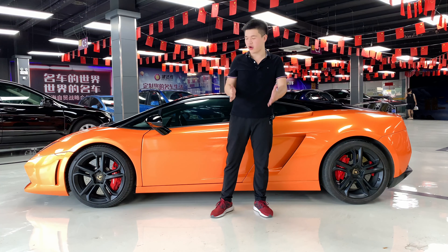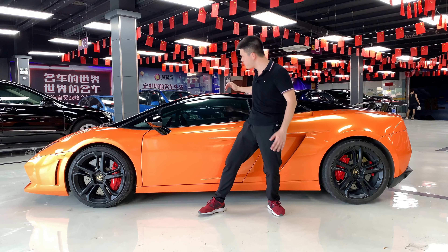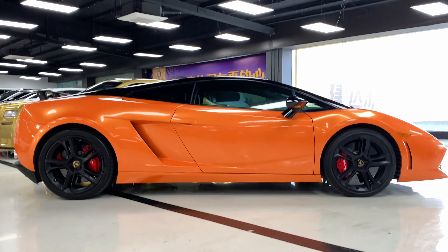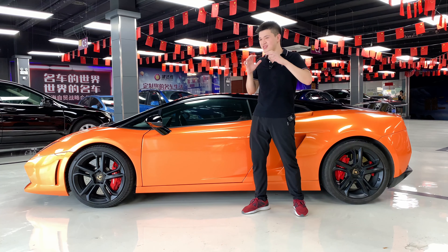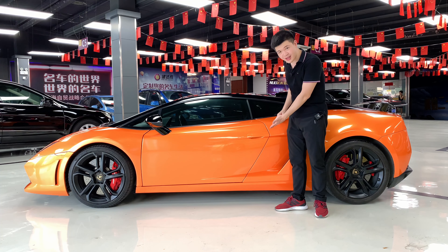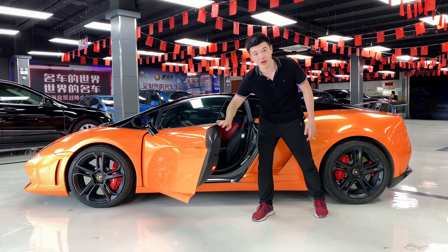On the side of the Gallardo you have this really nice line — it goes flat and smooth and finishes back here with a sharp angle. This is just brilliant. On the newer Lamborghinis you've got the really high-profile scissor doors, really cool and standing out from the crowd. But on the Gallardo it's different — you've got a door handle right here and you simply pull it, and it opens up like a regular door.